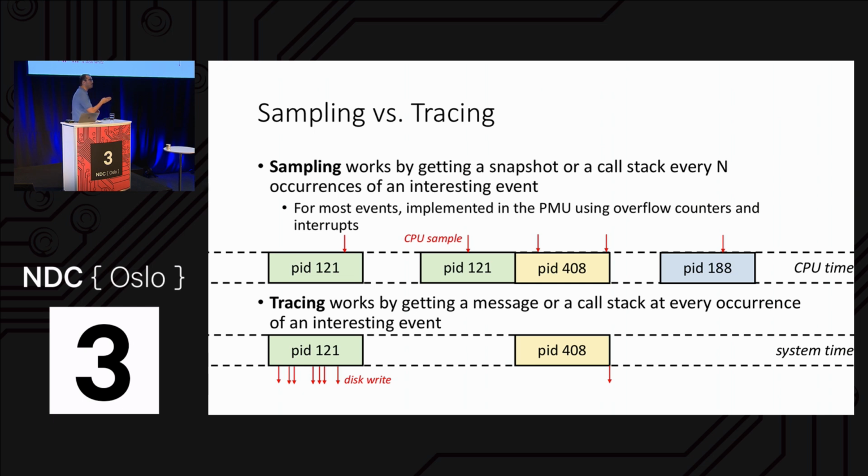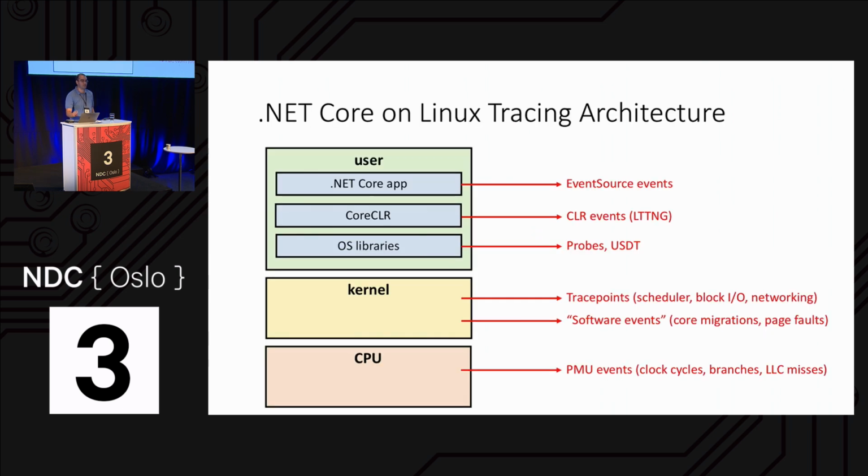Look not at each individual instruction, but every millionth instruction, for example, and then aggregate those samples to form something meaningful. But some events are actually low frequency enough that you can record every single occurrence. Like, for example, disk accesses, or loading of DLLs, or garbage collections. These are things happening infrequently enough that you can actually record every single one, and then look at where they're happening and do some kind of aggregation. So we will use both sampling and tracing tools in this talk for different kinds of events, essentially for different kinds of things we want to trace.